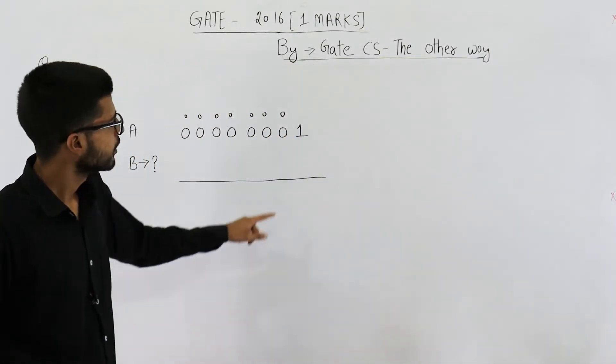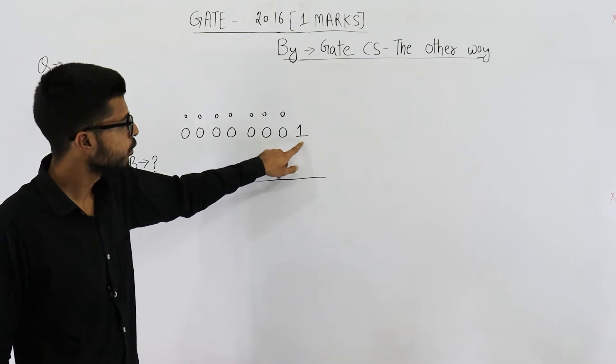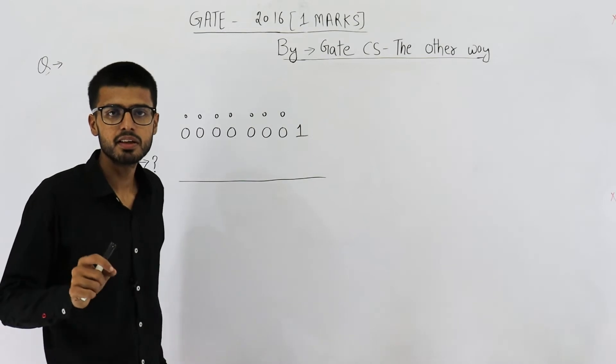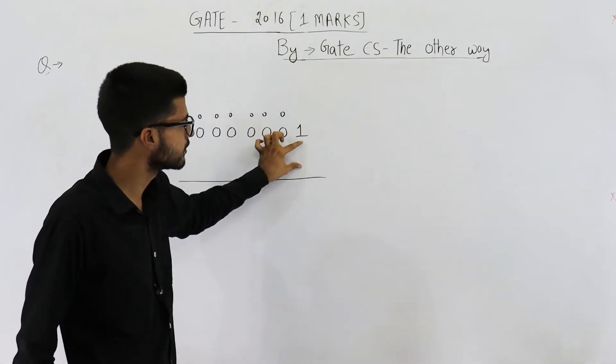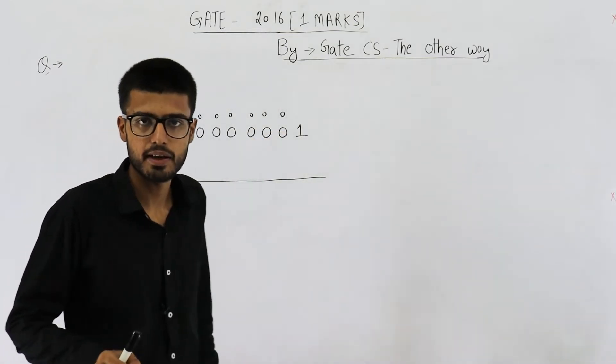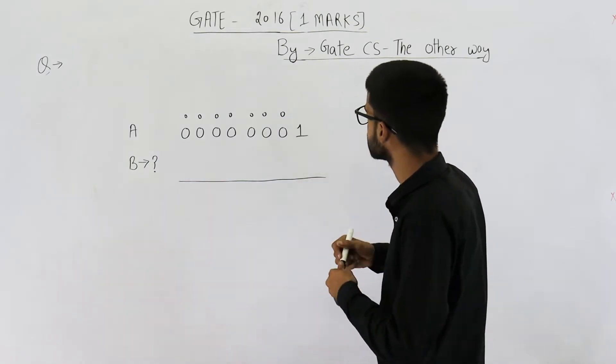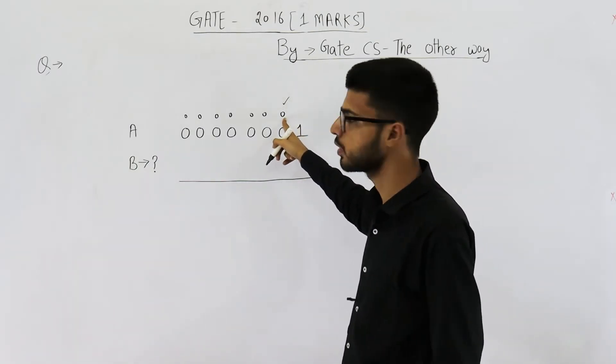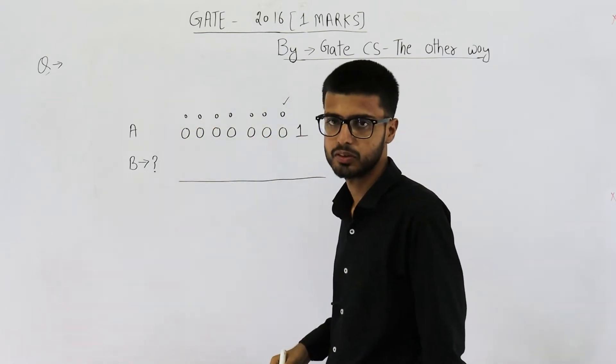You can see these two bits will generate some carry. This will be written here. Initially, this carry will be 0 because these bits haven't been added yet. Generating this carry will take some time. Before that time, this one will be 0. Similarly, all of these bits will be 0.